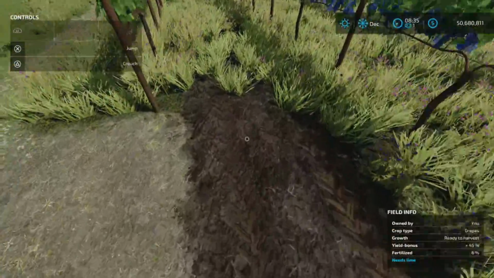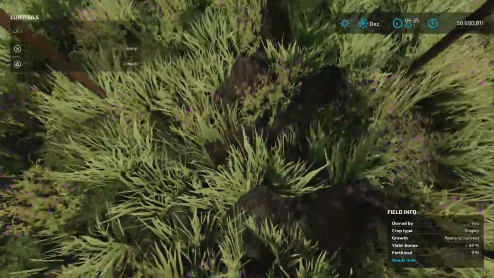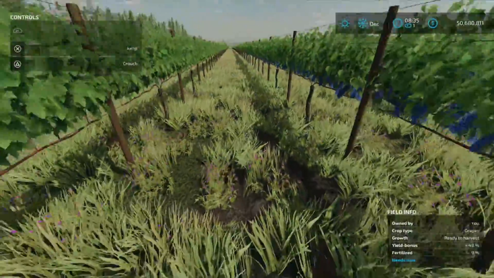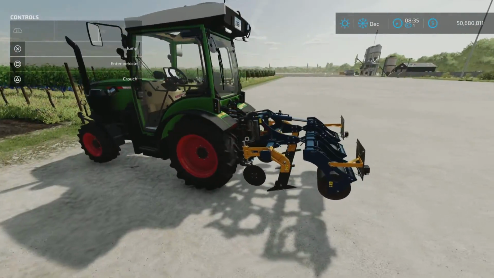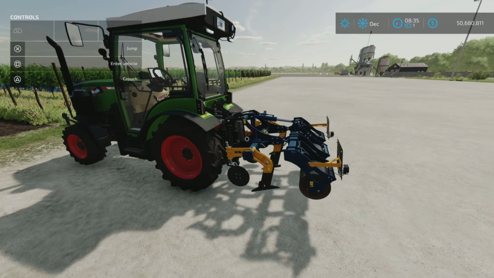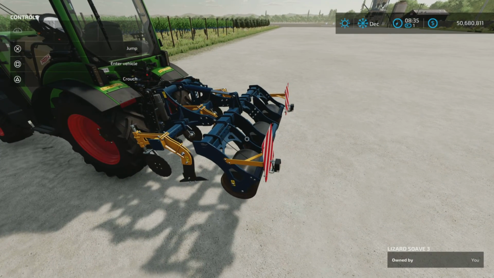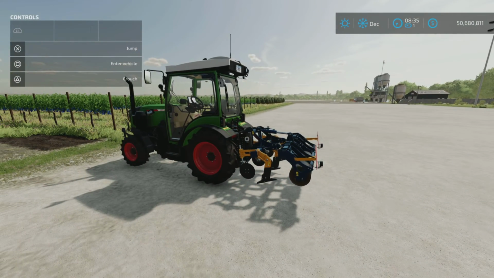So you can see I've plowed here, and amongst the weedage and all sorts of other stuff, we have it plowed between here, as you can see. So there you go. That is the Sauve 3 and Lizard Sauve 2 and 3. So moving on to the next piece of equipment.